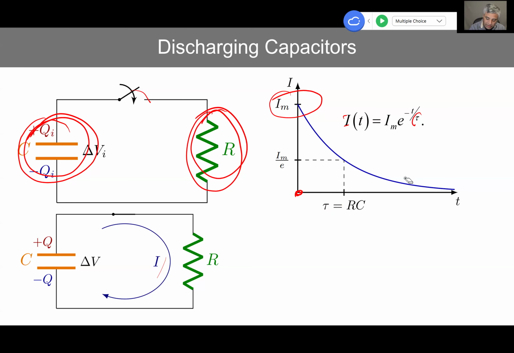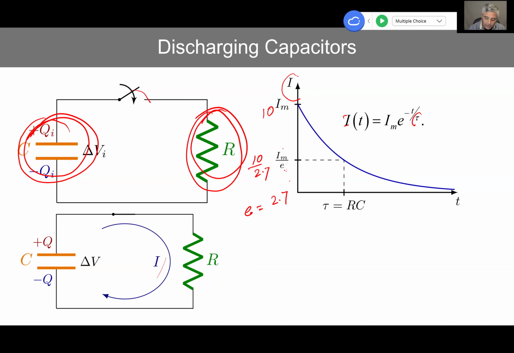And by one time constant, what happens? About 63% of this has decayed. So that means the value is that, and just like pi is 3.14, this e is also a natural number, which is 2.7 something, okay? So it is like you are dividing the maximum value by almost 3, right? If this was 10, then this is going to be 10 divided by 2.7, or approximately 10 divided by 3, roughly speaking.